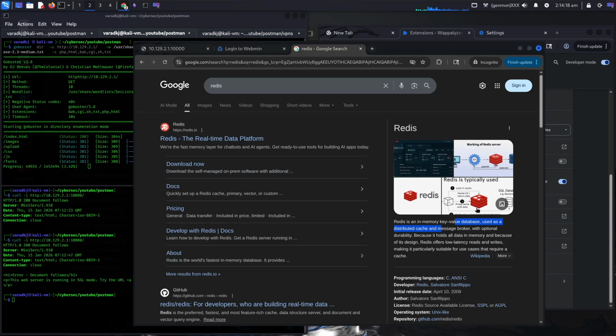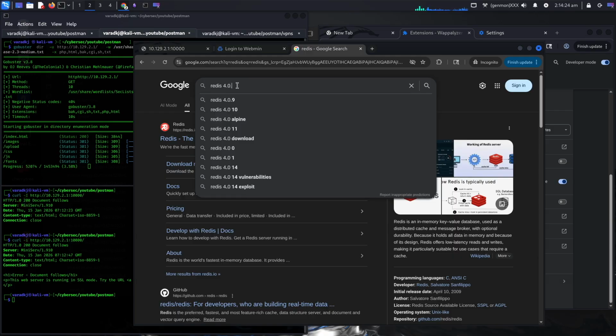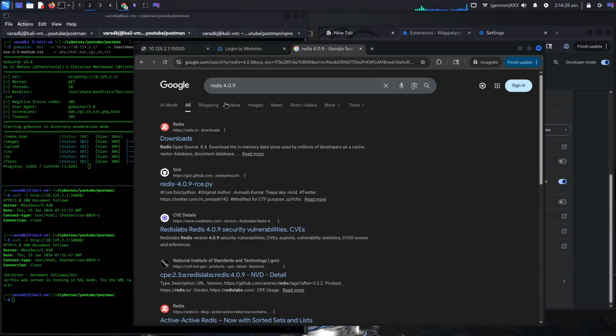Fine. That's what I get from key value database anyways. If it's something like a database, you can think of it like something you can query to and from.